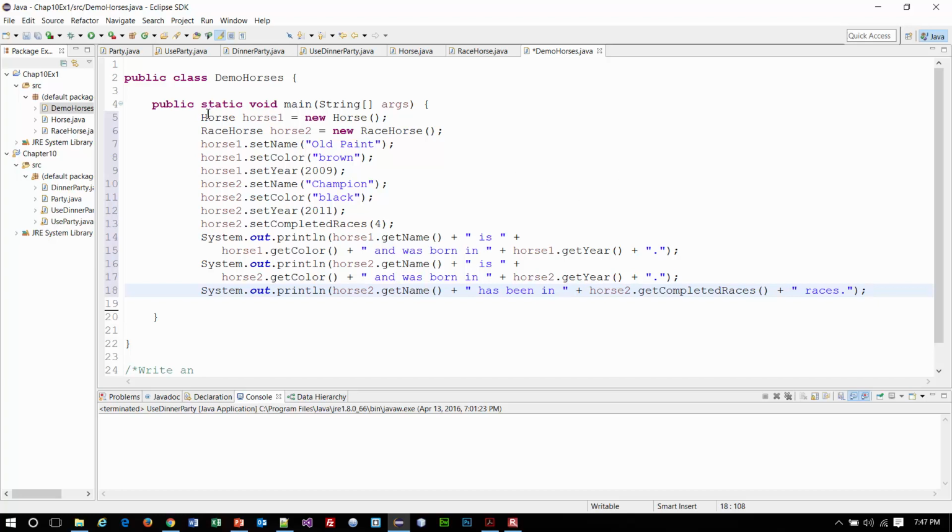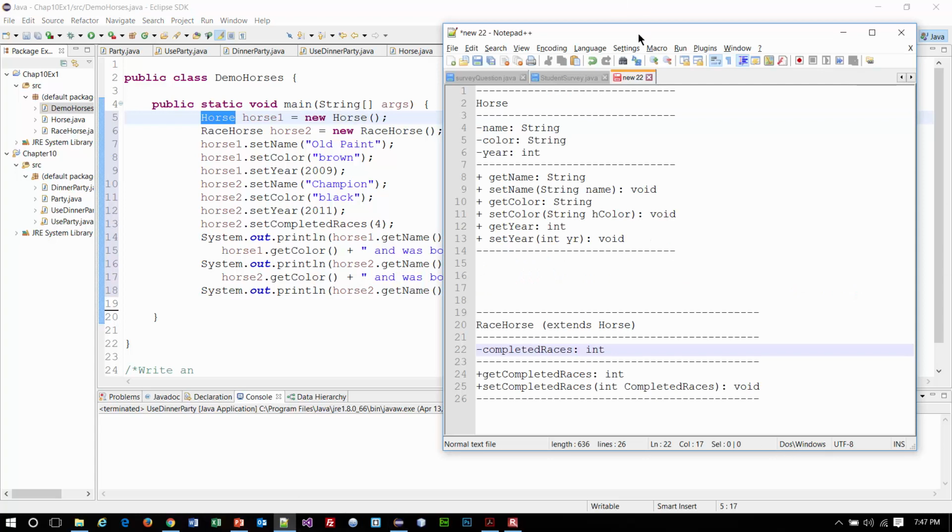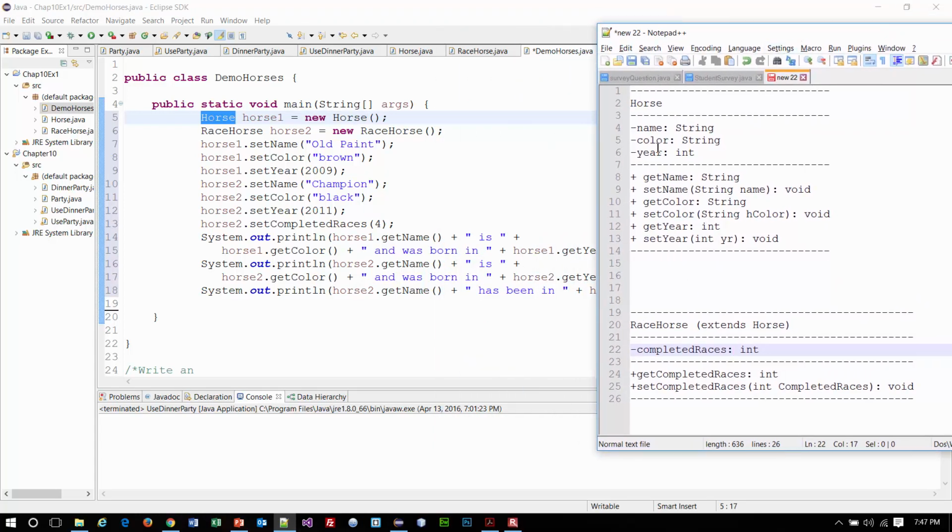So what we're doing here is creating a horse, which is just a regular old horse, and we're calling it horse 1. So this horse has all the capabilities that you can find in horse. So it's got a name, a color, and a year. Sets and gets for all of them.